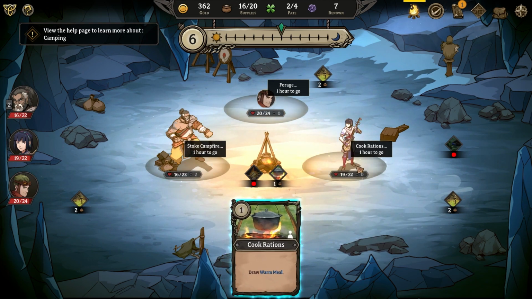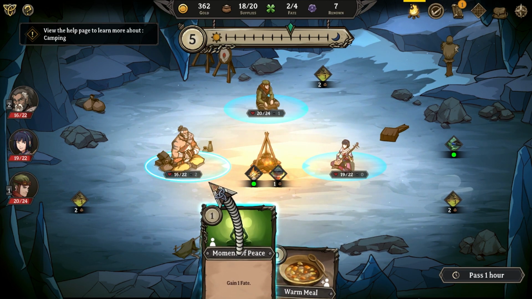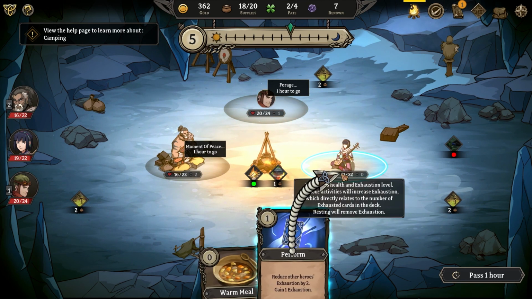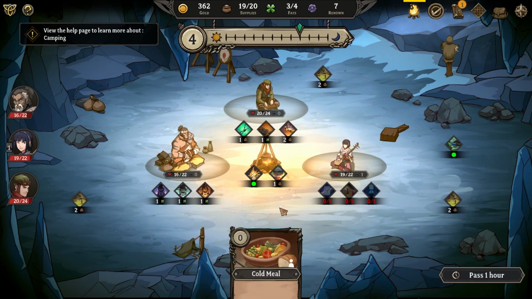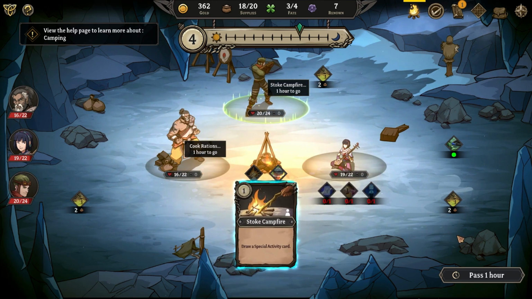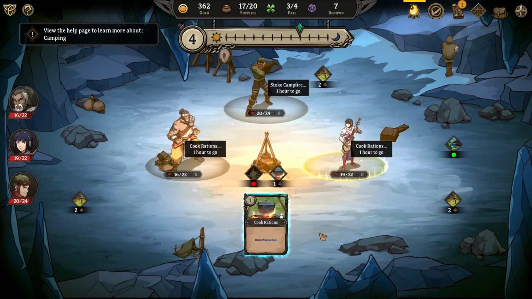Let's see. Do we do another warm meal? Let's see, moment of peace. Gain a fate. Have him forage. And we're going to perform. Okay, then we do a cold meal, because it's wasted. And then I think we're just going to stop. No. I think I'm fine. I think I'm just running out of things for some of these characters to do.